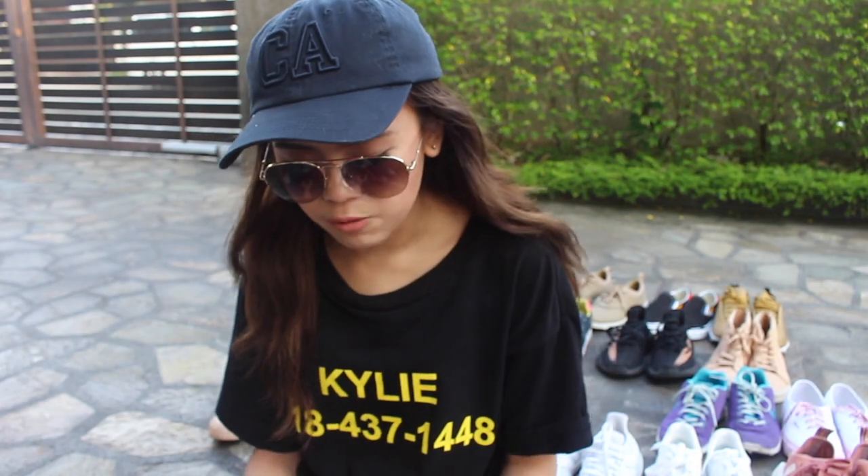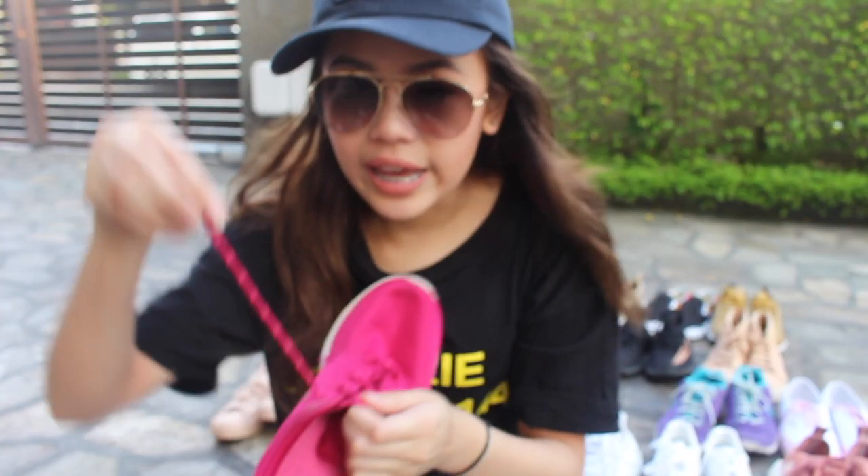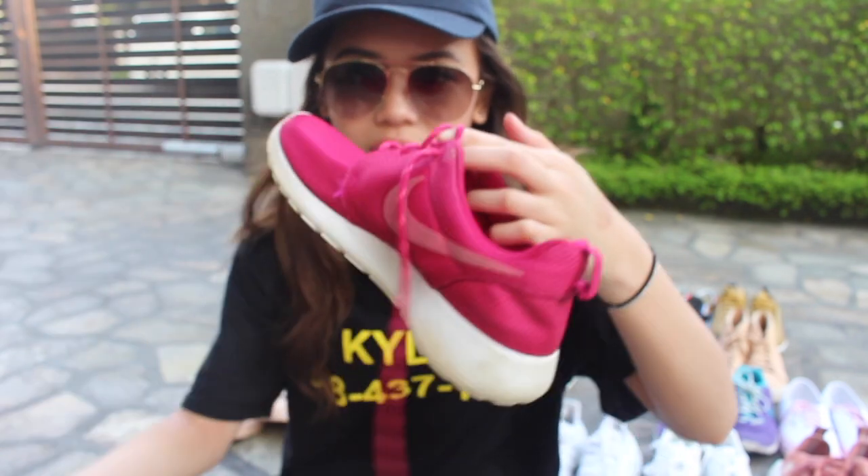Okay guys, so next one. So this is my Nike — back in 2013, it used to be a trend. Like everyone had this black and white Nike Roche. I had the pink one. I did not know where to find the black and white one, so I got the pink one instead. I used this for school as well, when I was like 14. The one thing I don't like about it is the lace is so slippery, so the laces come undone easily. Kind of annoying.